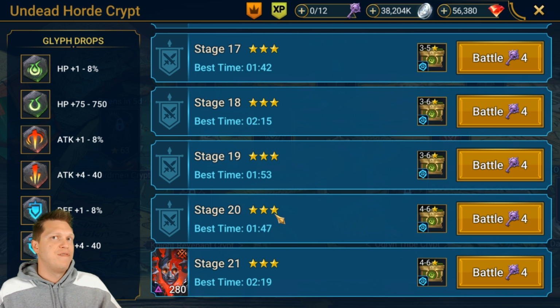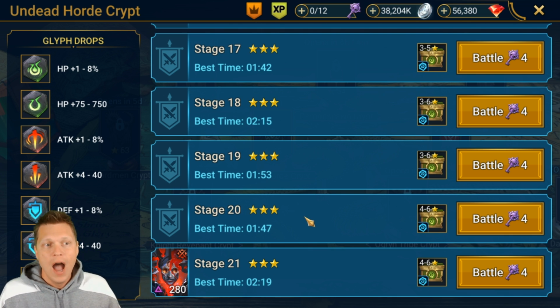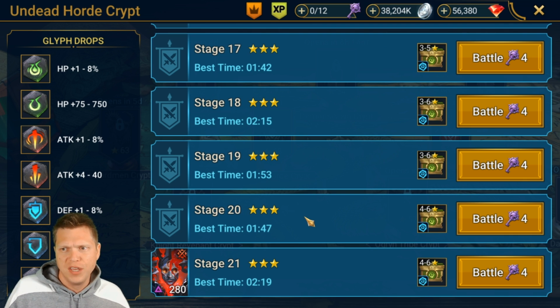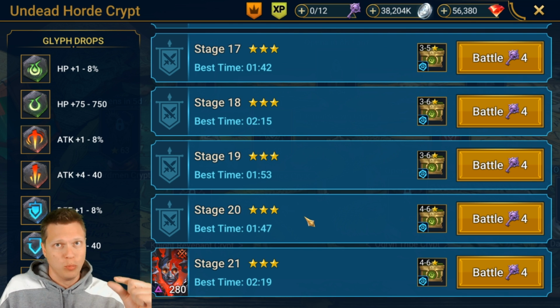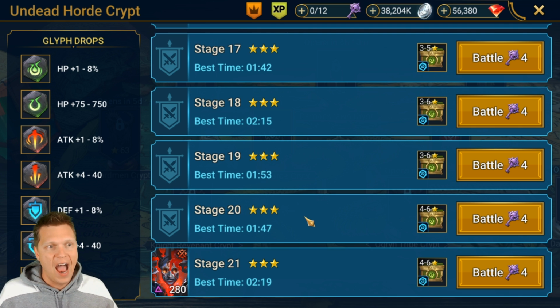But what I found on stage 21 is the glyph rank was within 0.01 of stage 20, and it was actually behind stage 20. So my opinion is there is no difference in terms of average glyph rank from stage 21 to stage 20. It was 4.73 versus 4.72. So now, again, it would take thousands of runs to get this decimal perfect, but in my opinion, I don't think there's any difference in average glyph rank between stage 21 and stage 20.